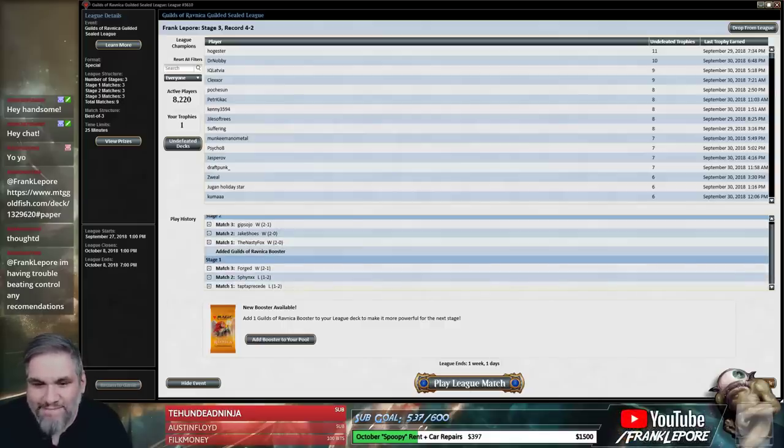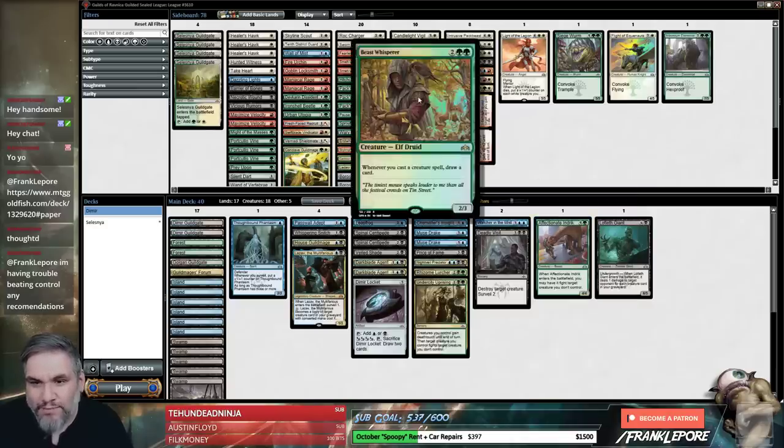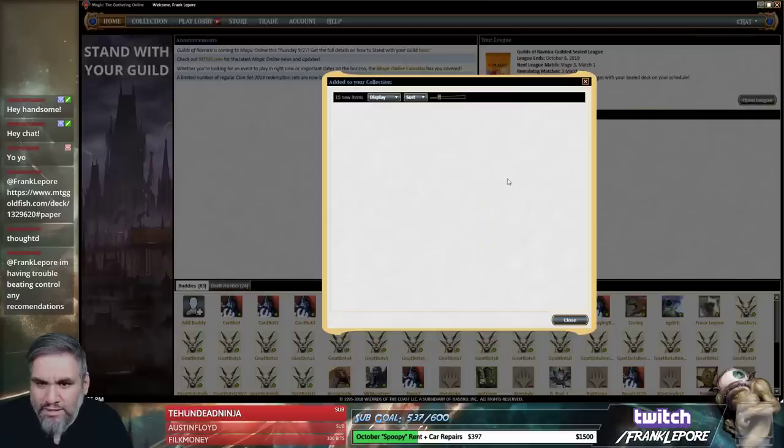Edit deck Dimir. We actually went with Dimir. Our Celestia was the guild we chose. And then we went with a Sultai build because our green cards were easily splashable and good, except for Beast Whisperer. But we do get to add another pack, so we're going to do that. See what we get.